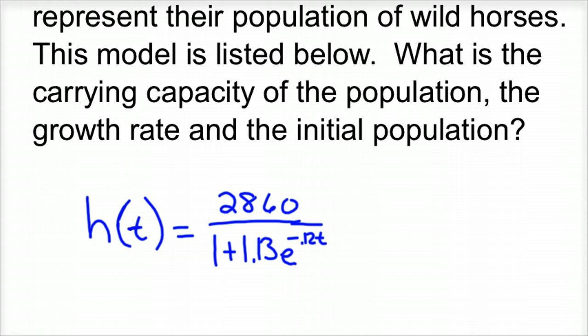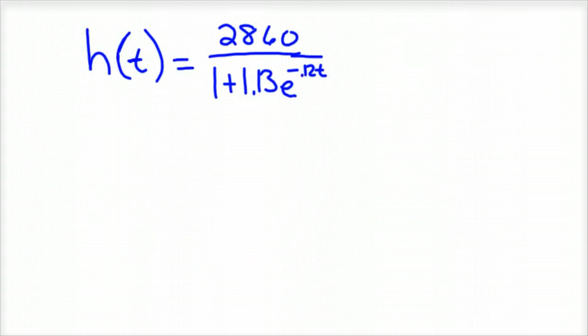So that is your initial function. So what do all those numbers mean? We'll also graph it here. So we know our carrying capacity, I'll just call it CC, our carrying capacity is 2,860 for this particular. So that's the max number of horses that we should be keeping there. Anything above that and we'll start to see degradation in the population in terms of famine, degradation in the land where they'll eat too much and destroy everything around them because they're eating it all.